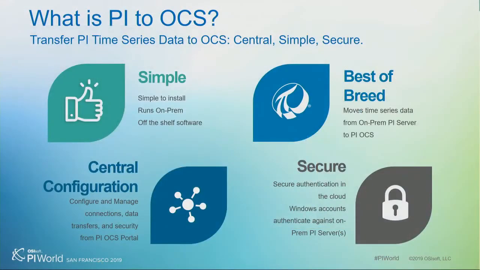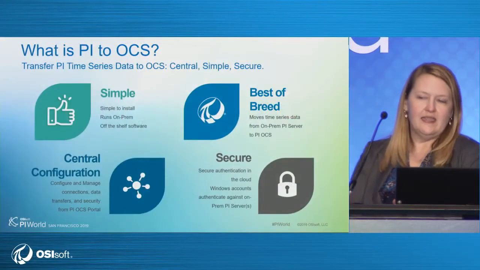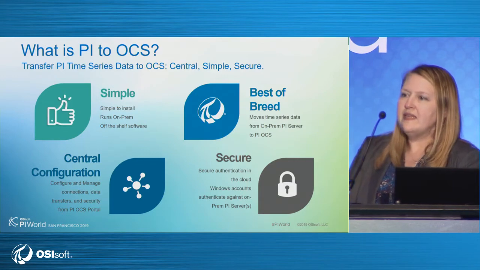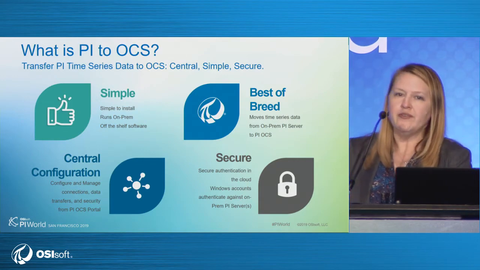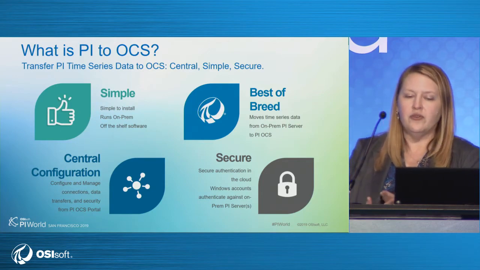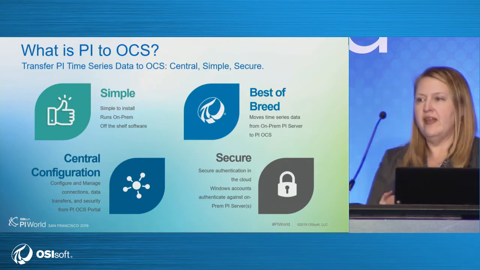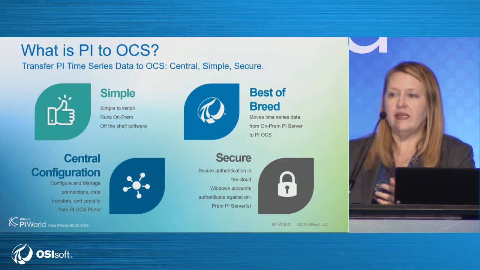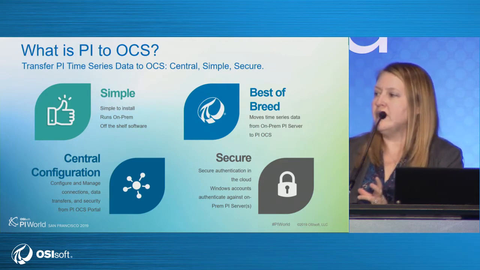Great. So for those of you who hadn't seen this slide before, we talked about it this morning and again on Monday, but what is Pytho OCS? It's a native way for you to transfer data from your on-prem Pi system up into the cloud. It's central, simple, and secure. So central meaning the central configuration, which we just showed you in the demo. Basically everything except for the install kit is done through that OCS portal.